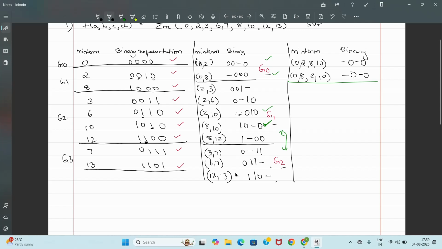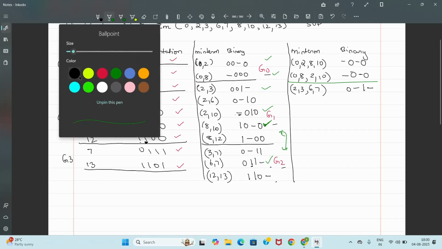So if I take 2 comma 3 and 6 comma 7, they have dash in the same position, and also there is only one value that is changing. So I can group them together. So I have 2 comma 3 comma 6 comma 7. Their values will be 0 is same, but 0 to 1 change is happening, 1 is same and there is a dash in the same position. So you have been able to use these two numbers. 2, 3 and 6, 7 were grouped.